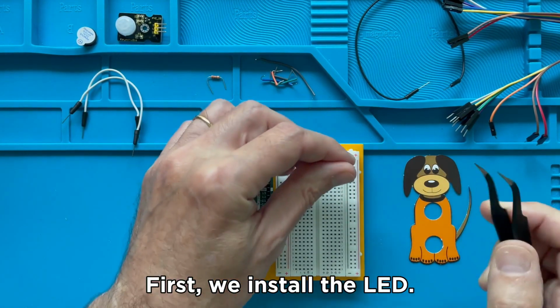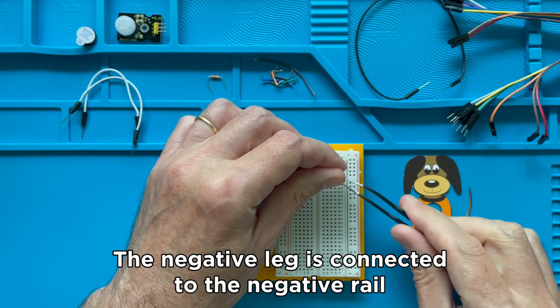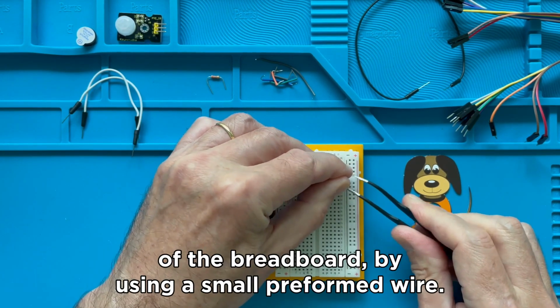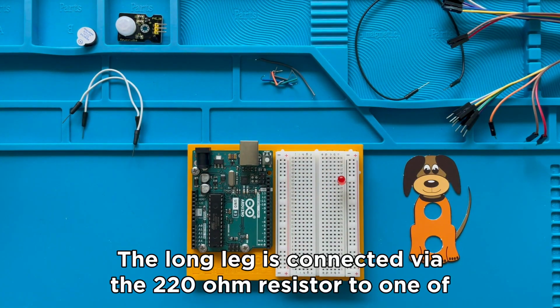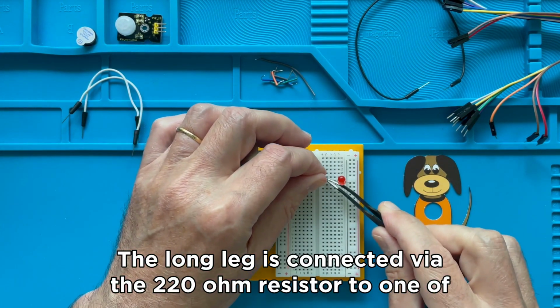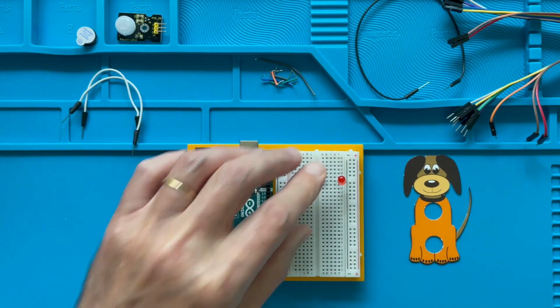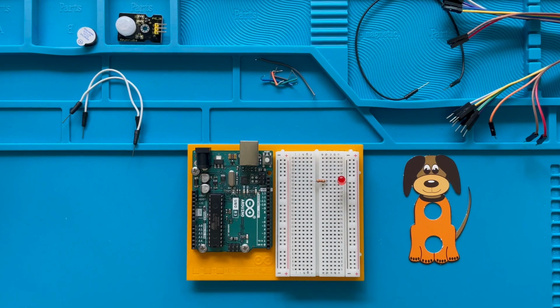First, we install the LED. The negative leg is connected to the negative rail of the breadboard by using a small preformed wire. The long leg is connected via the 220 ohm resistor to one of the digital pins. For our project, we are using pin number 10.